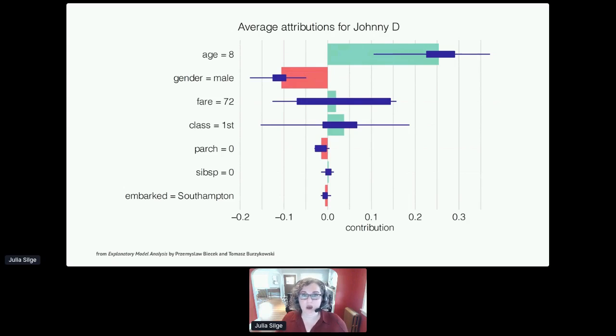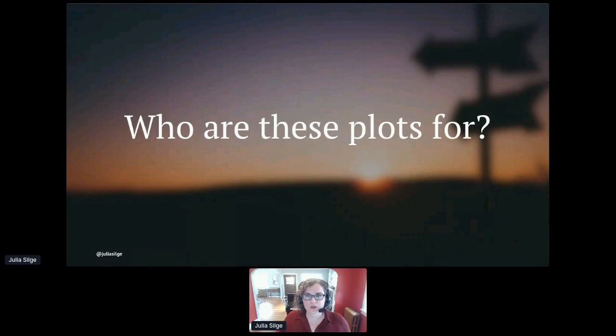And at this stage of the modeling process, we are again at a point of important human decision. And model explanation, together with model performance, can be used to make these choices. Through this whole exploration of data visualization and this machine learning process, I focused on plots made by system designers and operators for themselves as a tool to make better modeling choices. So these are plots made by practitioners for practitioners.